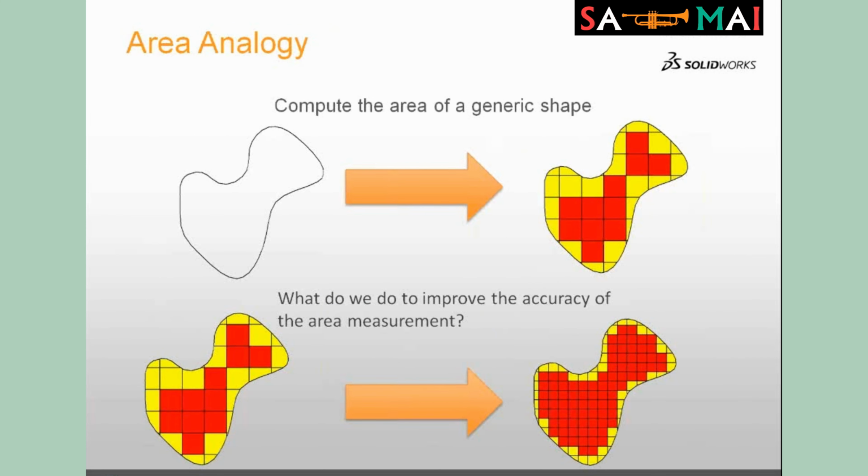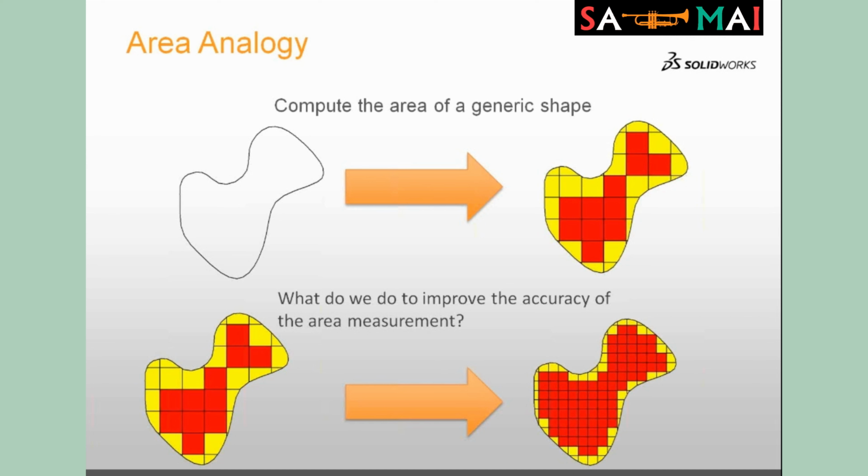So one of the things that I want to talk about is by breaking those complex shapes down into smaller shapes or what we would actually call elements, it makes it a little bit easier. And a good analogy of this would be to compute the area of that shape on the left-hand side of the screen. What we can do is break that down into shapes that we're familiar with, and the area of a square is very easy.